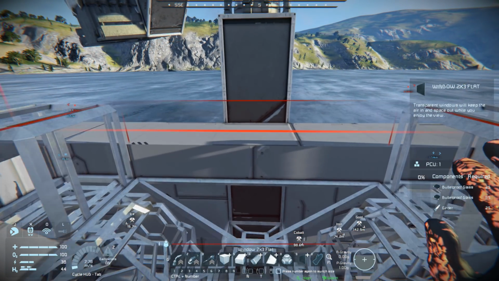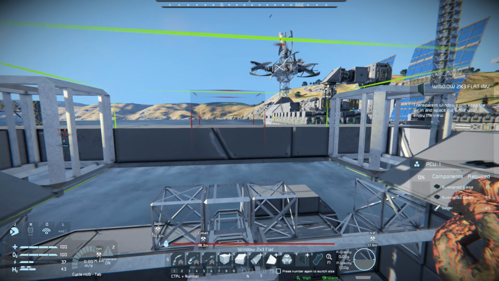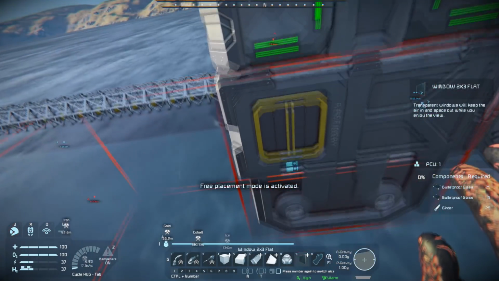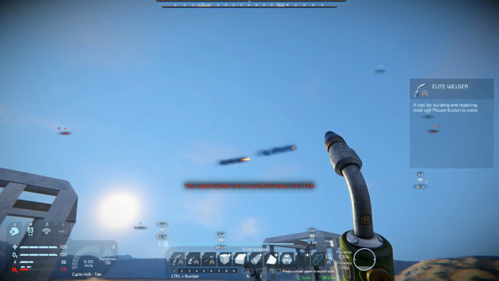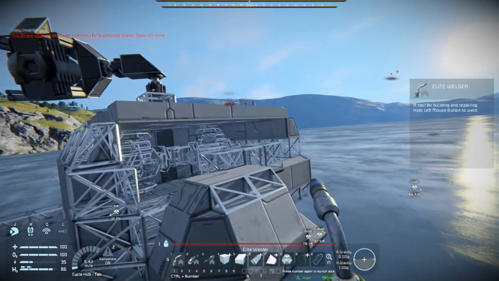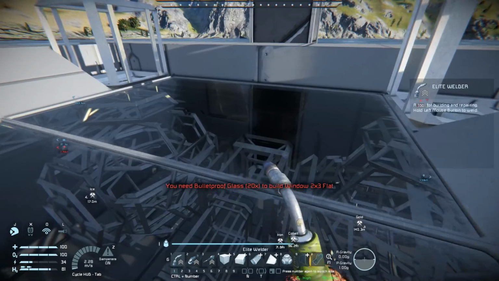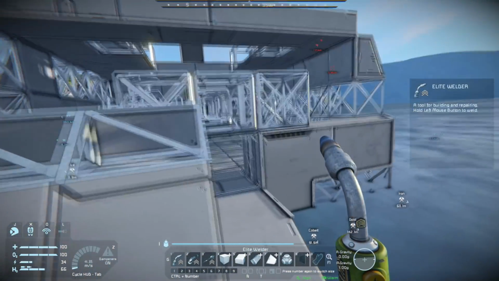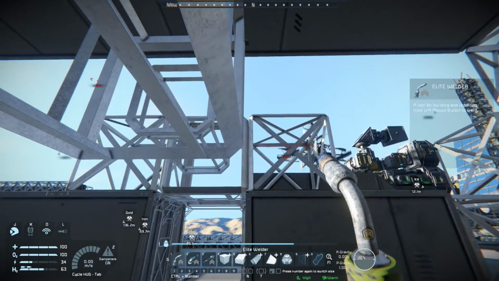So, meteor storm inbound. Yeah, we want this way. Alright, so let's go ahead and grab those. Defense cannons are working nicely. Yeah, close enough. Alright. I'm kind of liking that, because now, when we come in this way, we'll be able to see up into the rafter area. I like it. Yeah, that's gonna work. Okay.